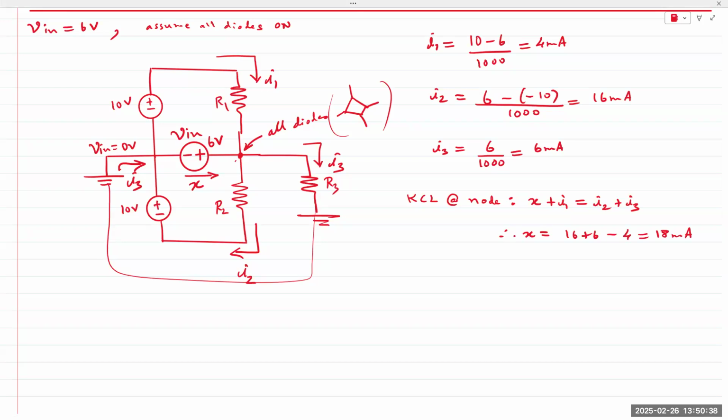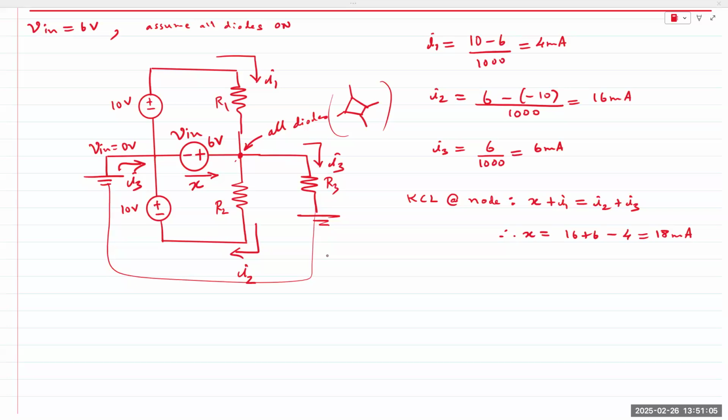So now we have that dot, right? We expand that dot to find the diode currents. Again, our assumption is that all diodes are on, so all currents must be positive. We are going to expand the dot into a diamond, and then we apply KCL at those 4 nodes to determine all 4 diode currents.